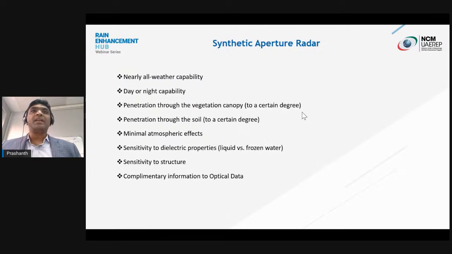on the ground. SAR alone may not be useful in certain applications, but it can provide complementary information to optical data. On the other hand, SAR has its own applications which optical data cannot provide as well.